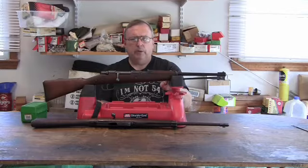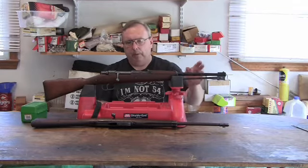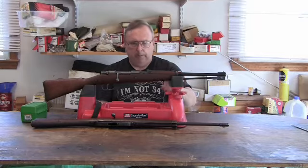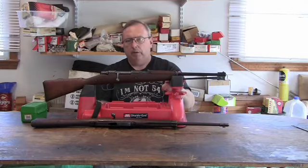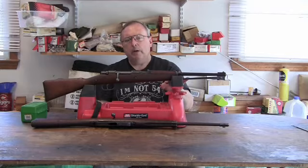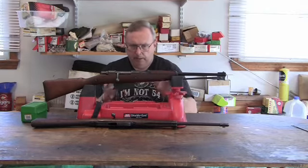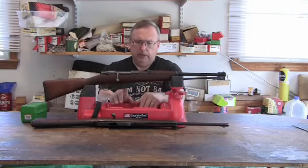He goes, one's got a folding bayonet. So I figure, okay, he's going to have a little Cavalry Carbine with a folding bayonet. If worse comes to worse, I'll buy that one. And he's telling me, well, they're all 8mm, they're all 8mm. And I'm like, he just didn't know the caliber. When I go over there, that's what he had. It's an 8mm converter.